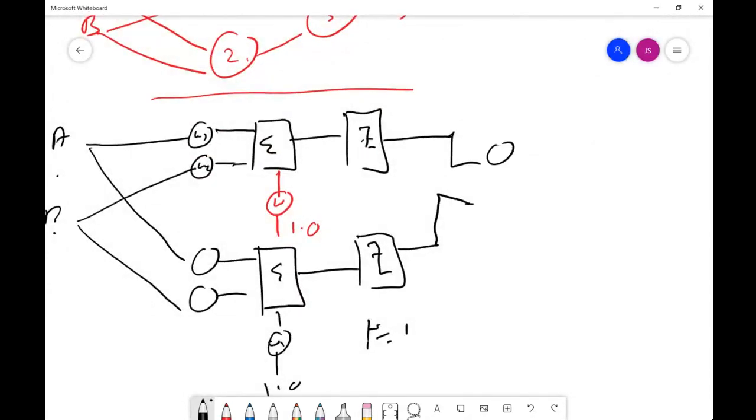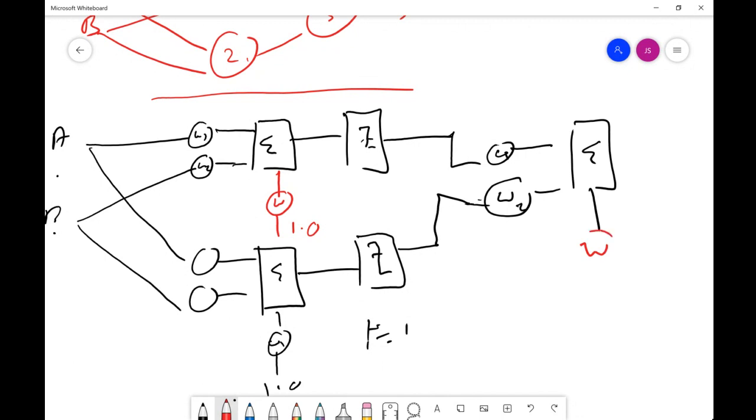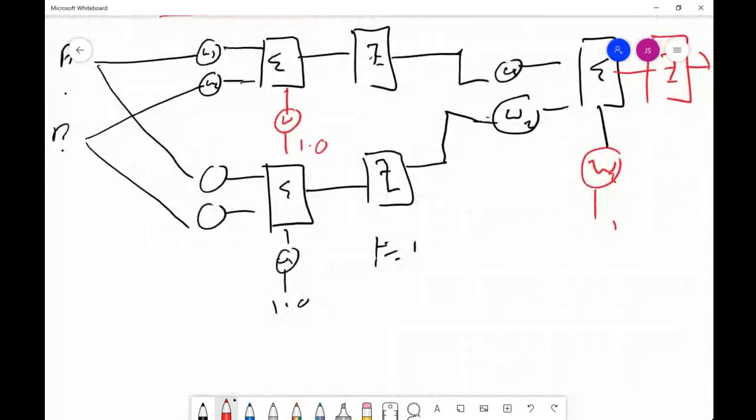And we will have 2 more weights, W1, W2. They go into a summer. And we have a bias on the 3rd one. That is W3 with a constant input, and then finally the threshold on the output. So that is the full diagram, right?